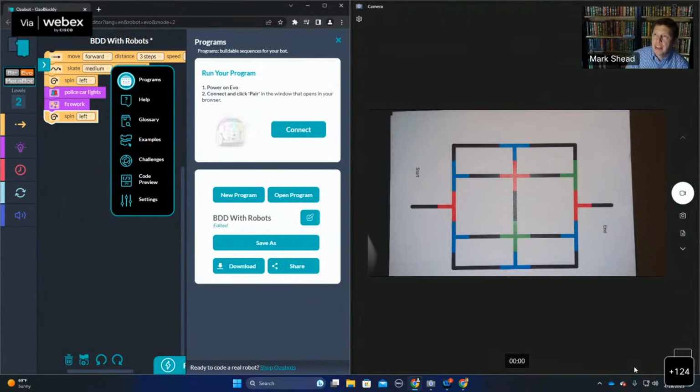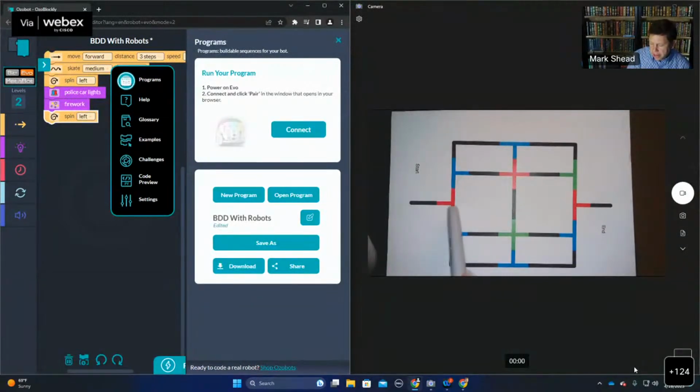But the path we're going to take here is to start here. We're going to come into this, and then we're going to turn right. So we go to the right, and if we get to blue, we'll go straight. So here, blue, we can go straight. Or actually, let's make it more exciting. Let's do this. When we hit blue, we're going to turn to the left. When we get to green, we're going to go straight. When we get to blue, we go left again. And when we get to red, we'll go right.